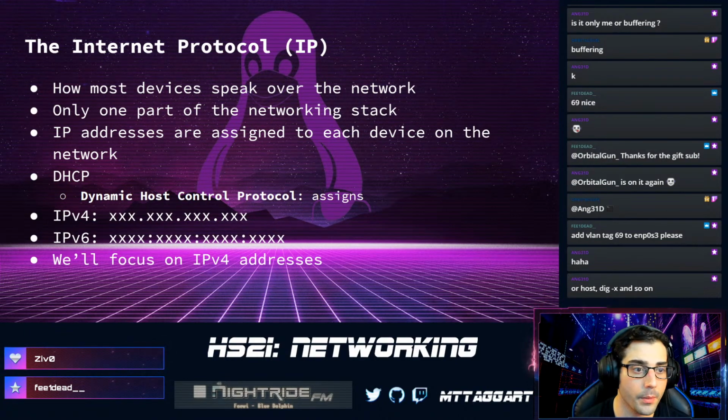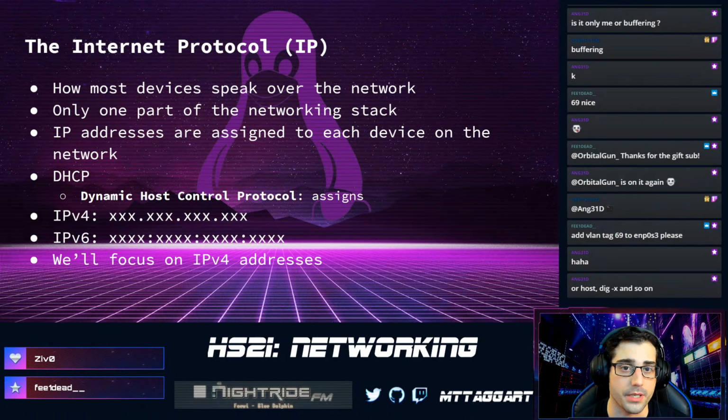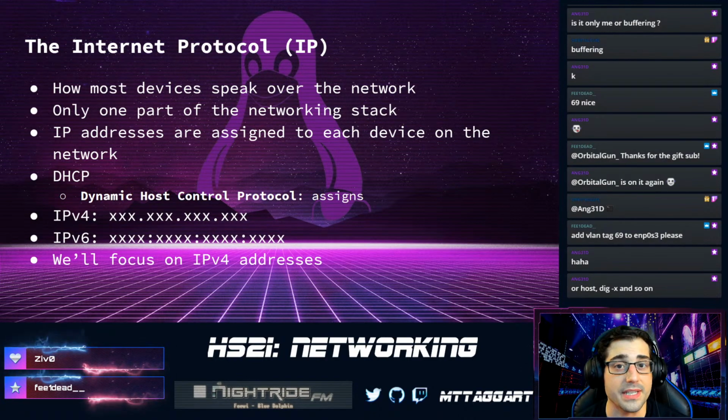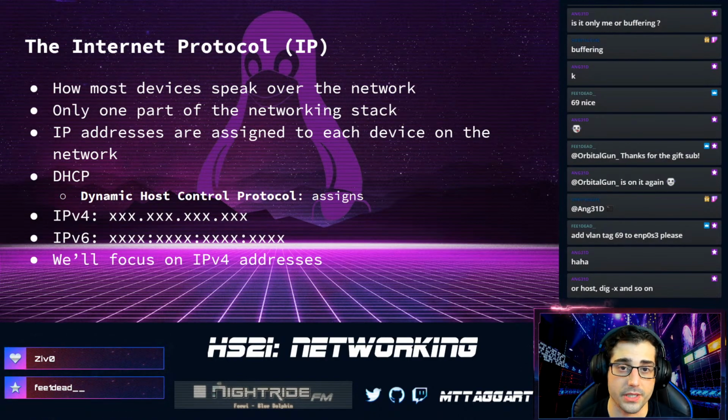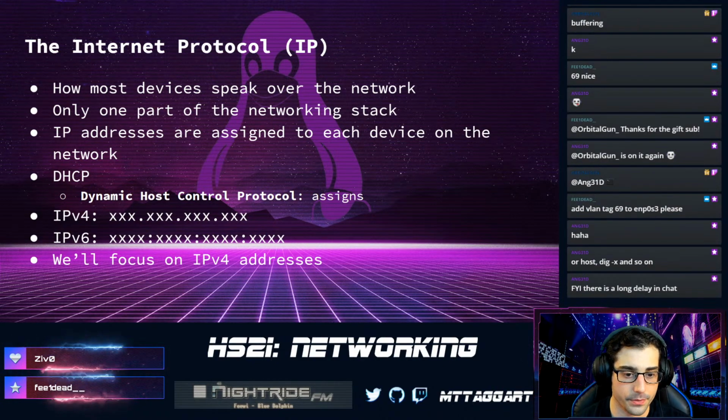But that's not the only way. The older school way of doing it is by statically assigning your IP address. And in many cases, that's how you want to set up your IP address for really sensitive devices. So things like your domain controller in a Windows environment, or file servers that you don't want to have their IP change, you can statically configure their IP address using the built-in networking tools.